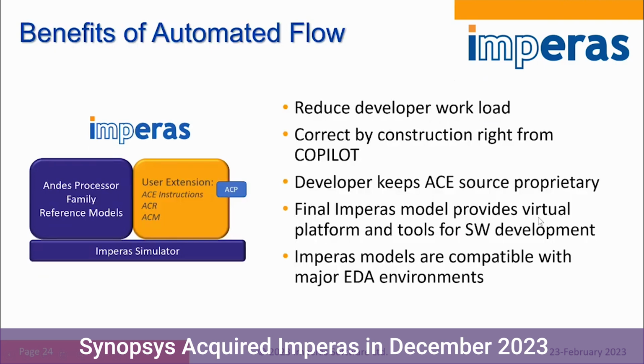To summarize the benefits of this automated flow, it reduces developer workload. The developer doesn't need to learn how to add custom extensions. It's correct by construction right from CoPilot. The ACE code can be kept proprietary. The final Imperas model provides a virtual platform and tools for software development. The tools that I mentioned earlier, the MPD and BAP, all just work automatically with the custom extensions. And Imperas models are compatible with major EDA environments.